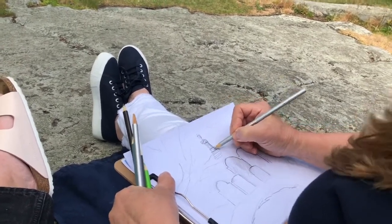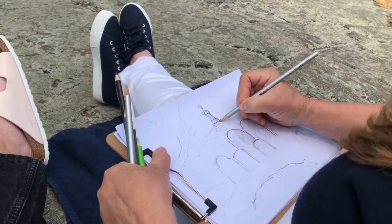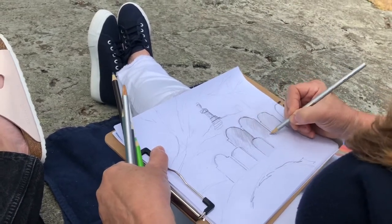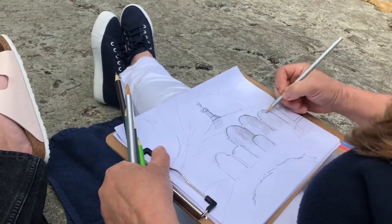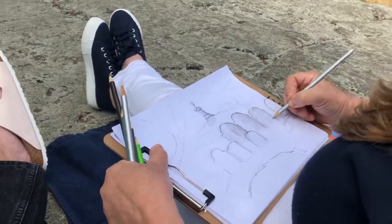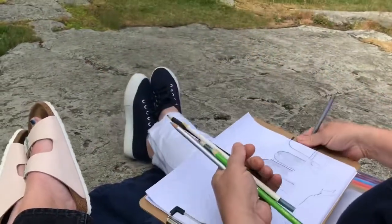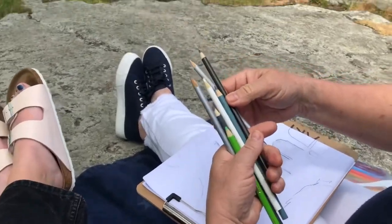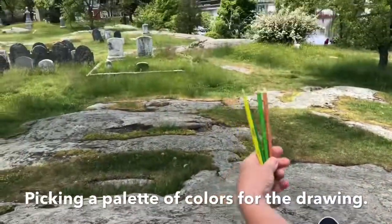If you want to make the shadows on this look a little darker, if you push down on your pencil or your colored pencil, it'll give you a darker color. If you go lighter, it's easier to blend. Okay. So I have my tombstones. I have one here that's the same value. The darker one, get it up against the, does that look like that? Does that look like the palette?